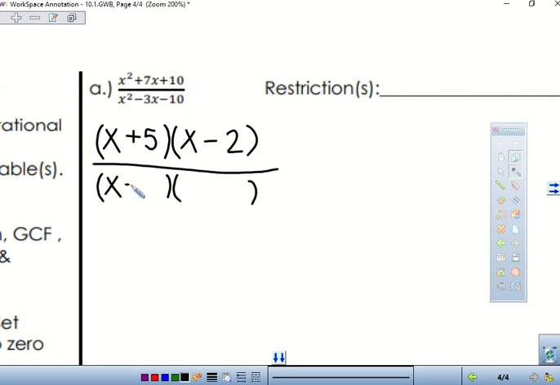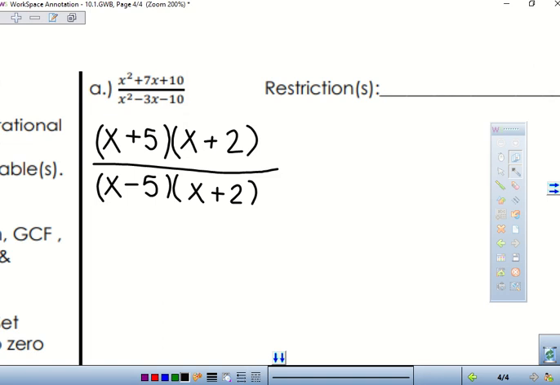Wait, why is the x negative? I mean, negative 2. Hang on, too many things going on. Sorry. Yeah, this is going to be negative 5 and positive 2. And you're right, the 2 on the top should have been positive. Is that what you were saying? Yeah. Okay, I got you. Thank you. So does anybody have any questions about how we factored this? Sorry, there's a lot of distractions going on. Sorry, man. Anybody have any questions about how we factored this?